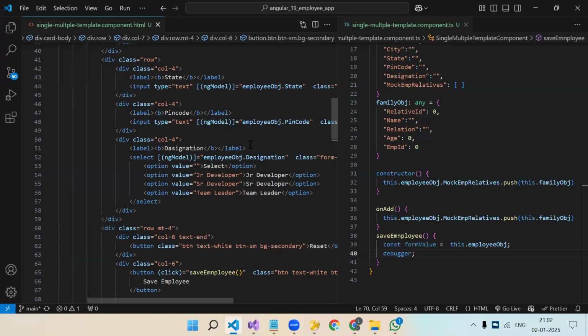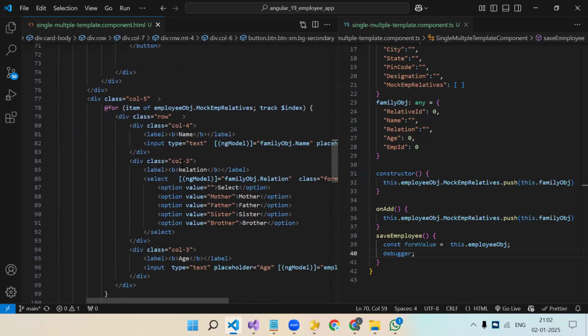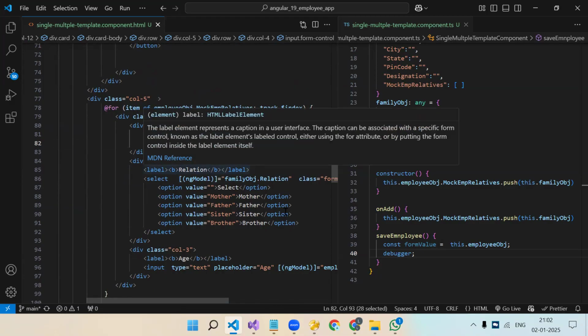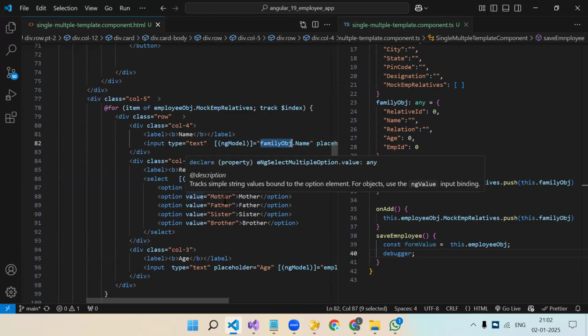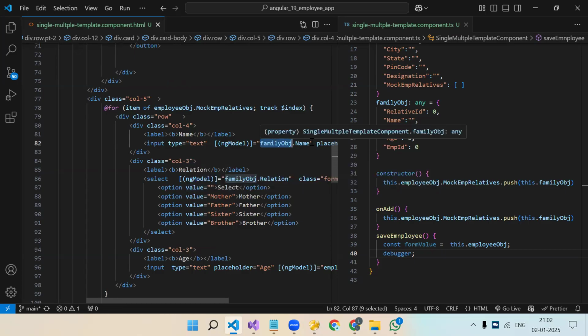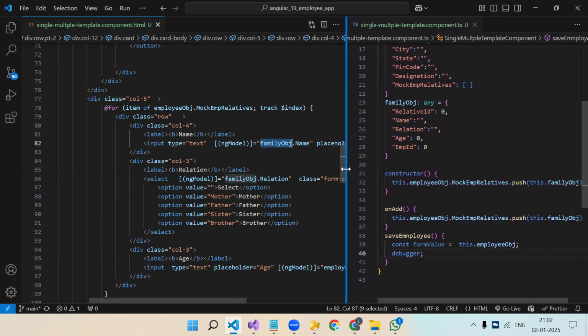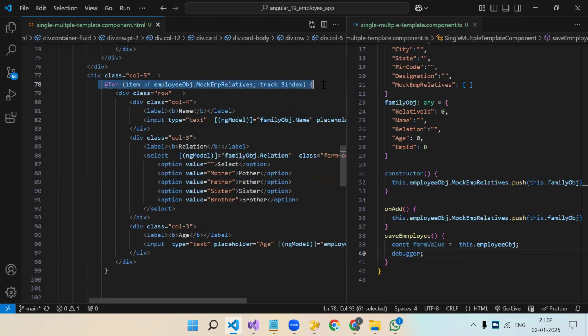Because we are using a for loop, but even though in the for loop everything is the same, a single object we are only binding to the form, correct? So even though it is in the for loop, the same ng model is bound. Same form control. So the same object we have bound to all the fields. So anywhere you enter, the same data is going to reflect in all the iterative forms. So if you take this approach, you cannot use this way.